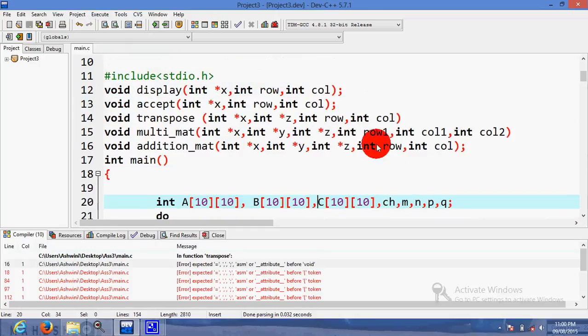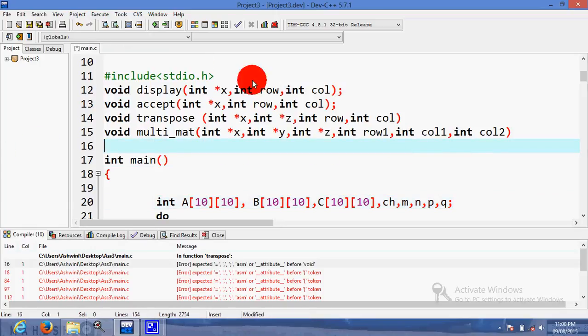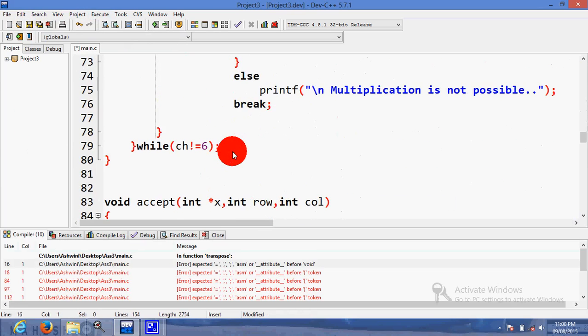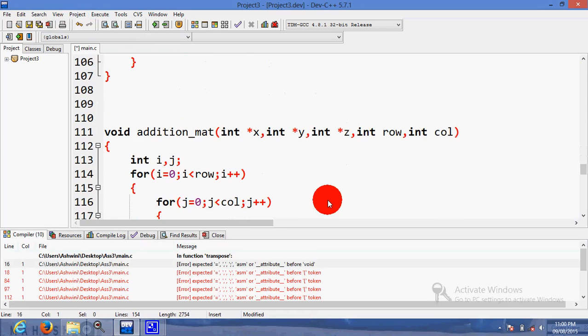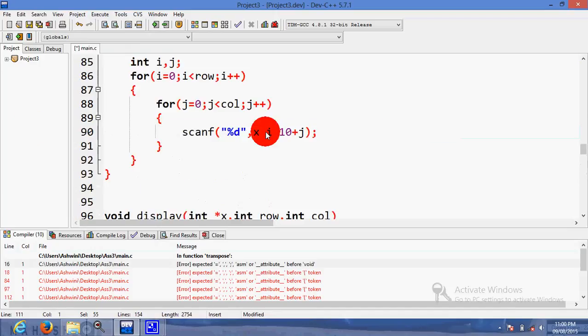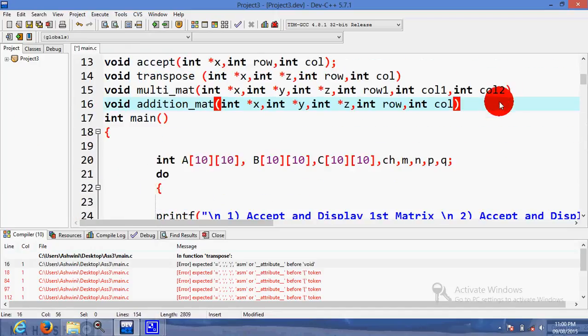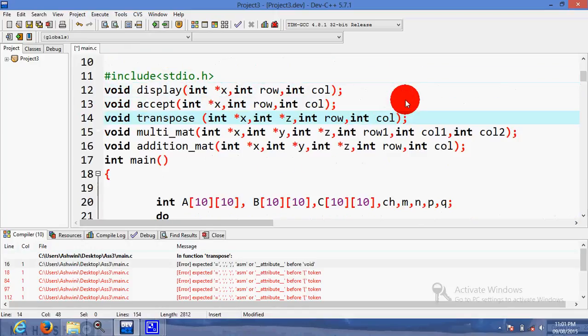Addition of matrix I have changed. Okay, wait, delete this. We have addition of matrix, this one. Okay, it was correct, we haven't put a semicolon.